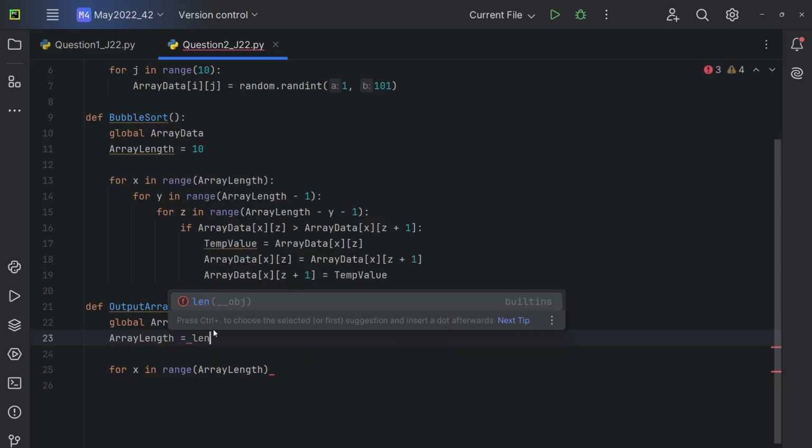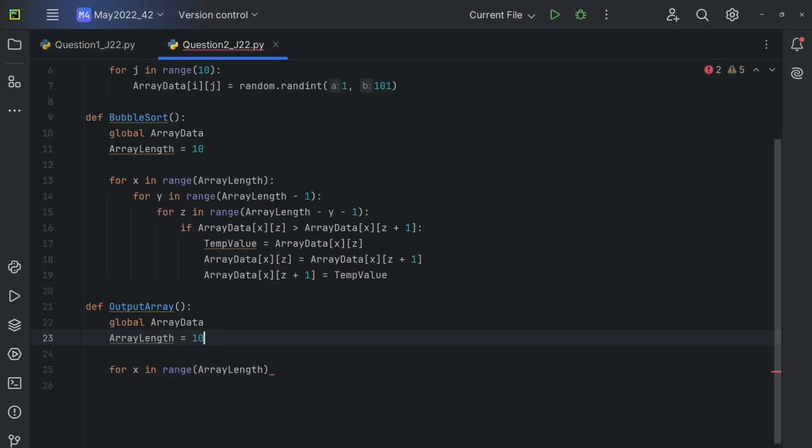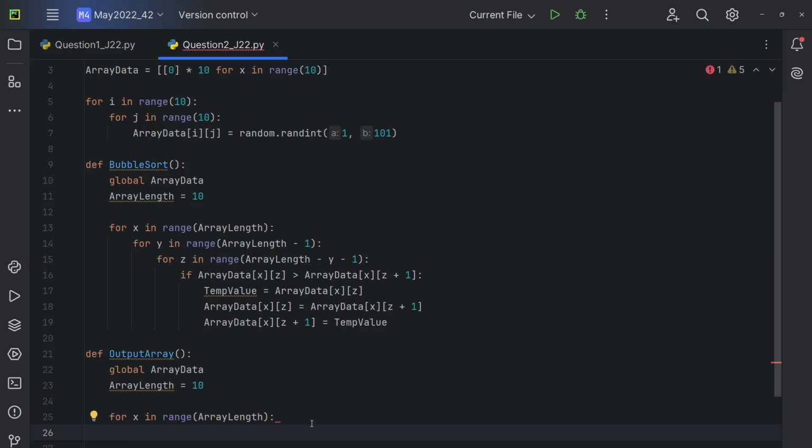But this time, we also want to keep it as 10, because we want to output each row which has 10 elements. I'm going to tell you why in just a second. Each row which has 10 elements, right? So we want to output it as a tiny grid, each row having around 10 elements, and we want to output that in that fashion.